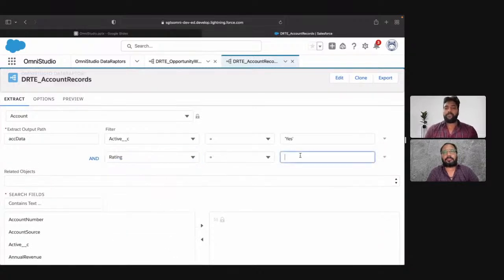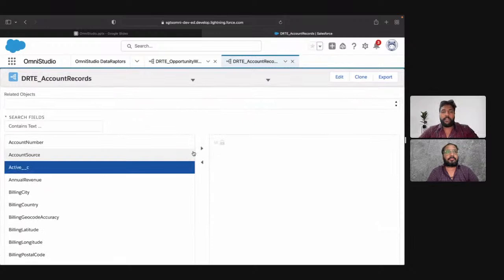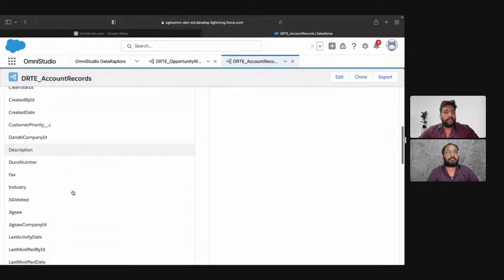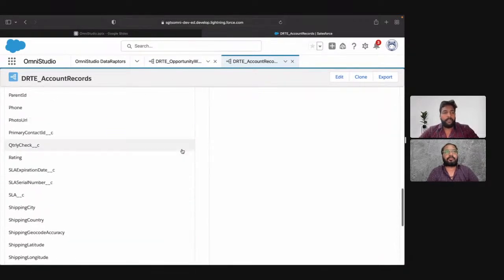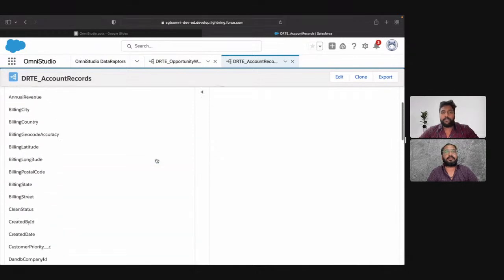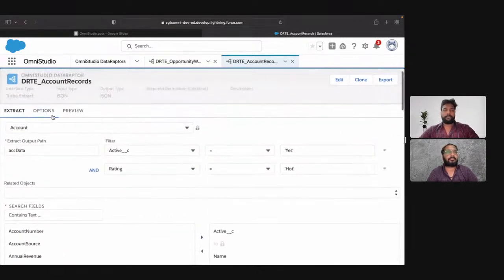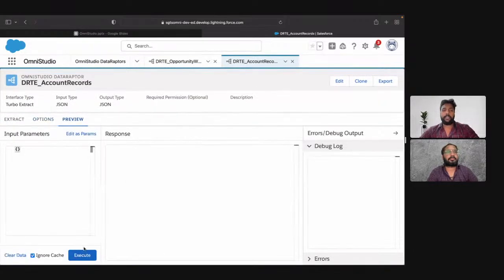Rating is equal to hot, so this is the filter criteria that we have given. Now we're gonna select the value fields: active, name, and rating. These three we're gonna select, and we have nothing to do in the options. We'll go to preview and simply click execute.